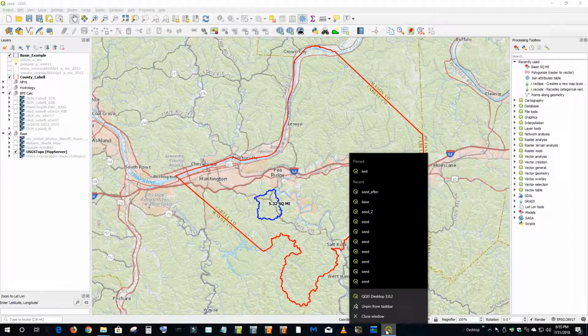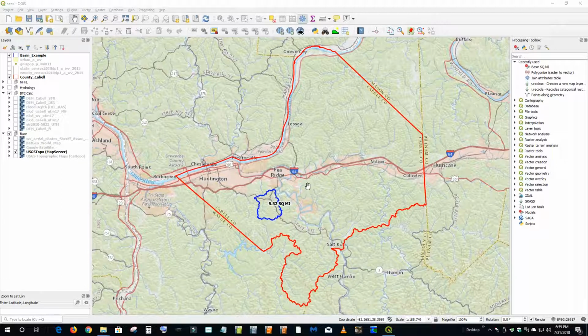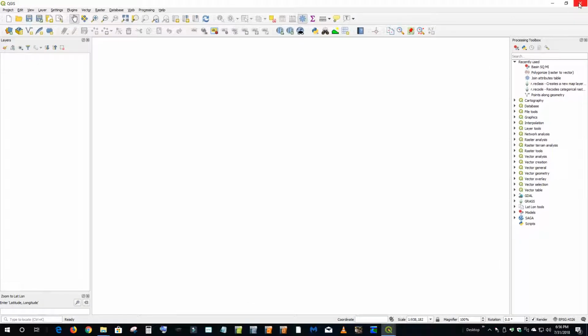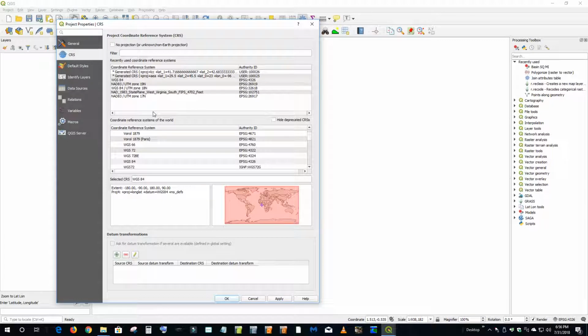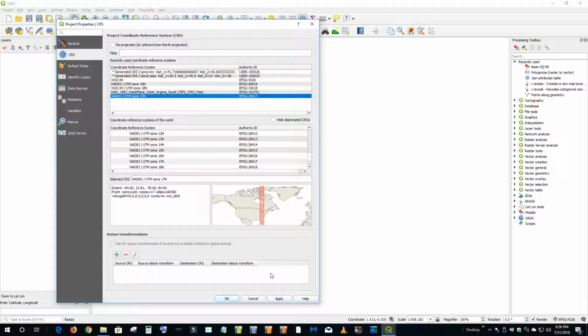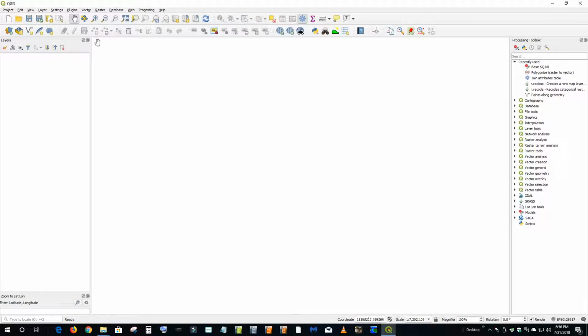So I'm just going to open up QGIS. I'm just going to do this from scratch. But we're still setting this up. So once I do that, I'm going to actually put it on this seed file too. And I'll show you how to do that. Right now we're going to start with a blank one. Let's see what kind of projections we got here, just to make sure we're on the way. I want to select UTM. It's hard to go wrong with UTM Zone 17, so I'm going to apply that to our project area.